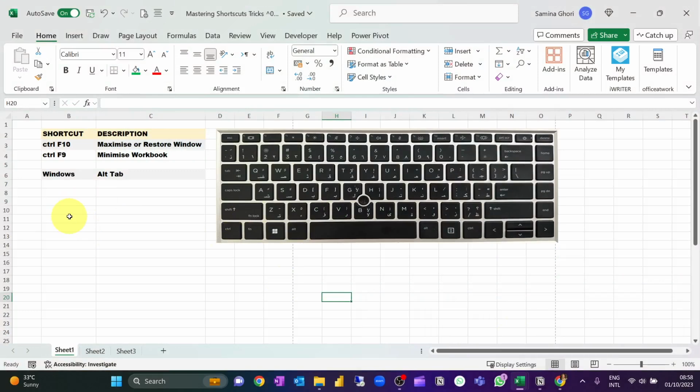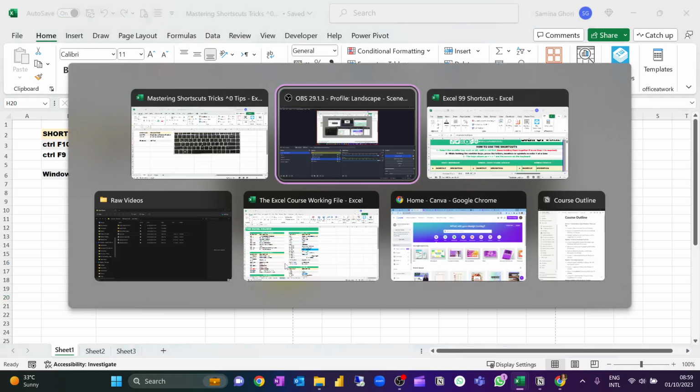Now if you want to move between workbooks very easily, you need to use the Windows shortcut, which is Alt and Tab. So you have an Alt button here on the left of the spacebar and the right of the spacebar, and you have a Tab button up here. So we're going to hold down the Alt button, press the Tab button.